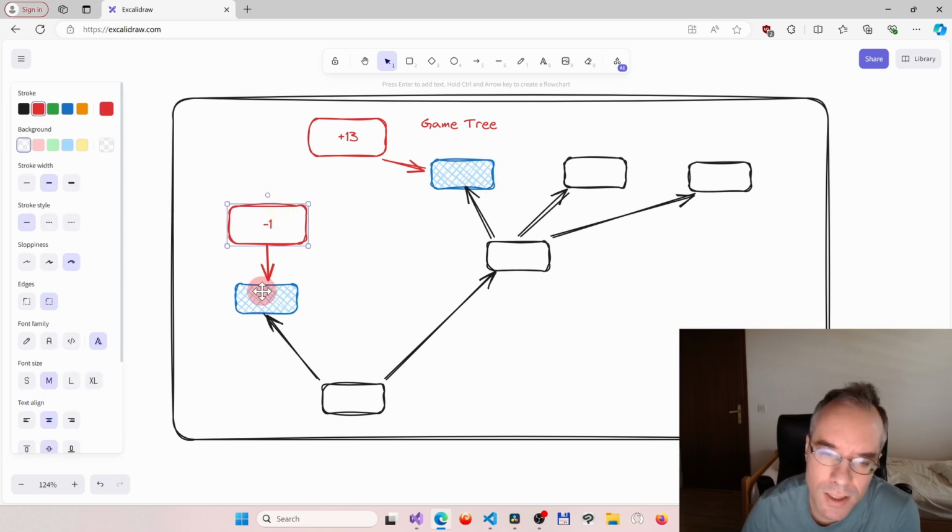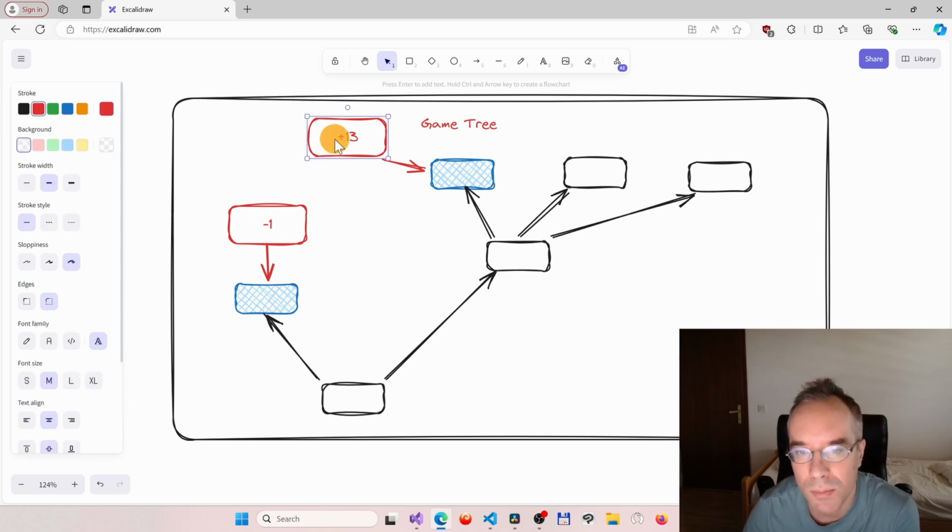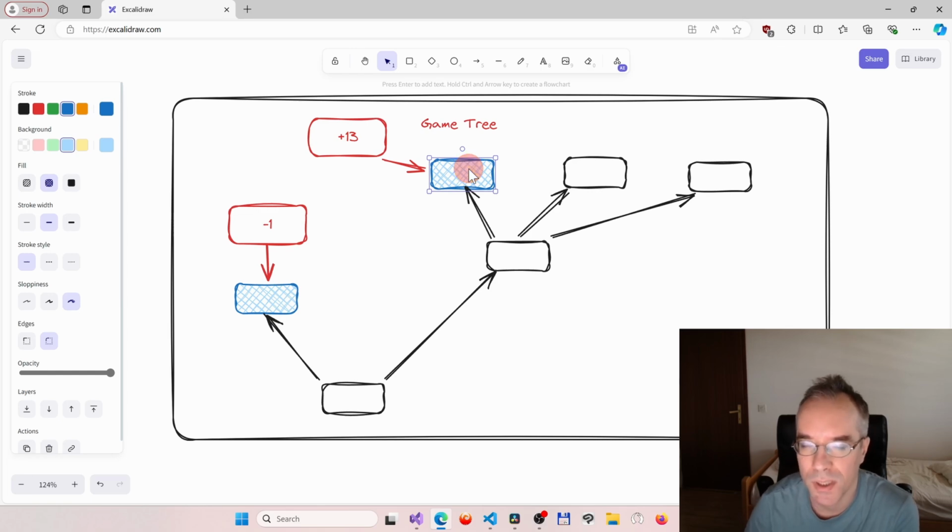And imagine this node gets -1 with 50% probability and +13 with 50% probability. That would in essence be the expected value of +6, yeah, +6 exactly.